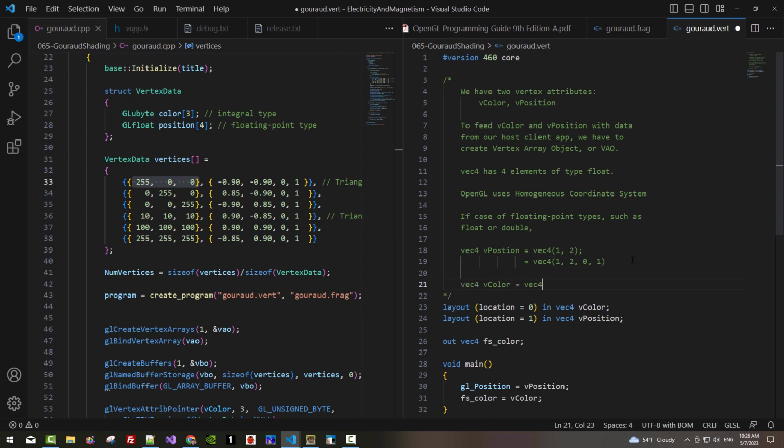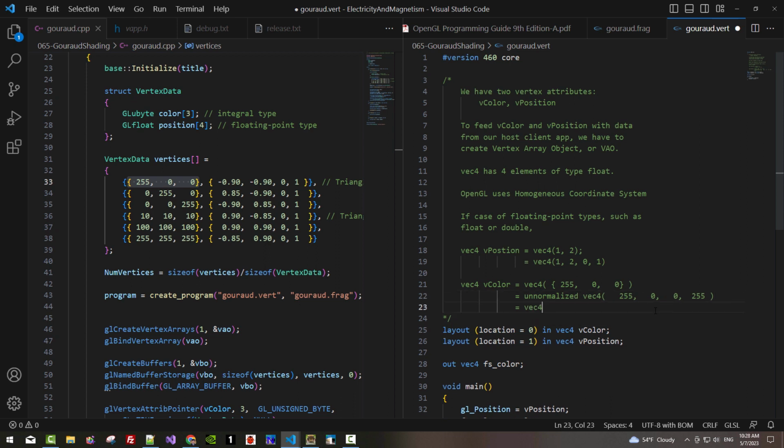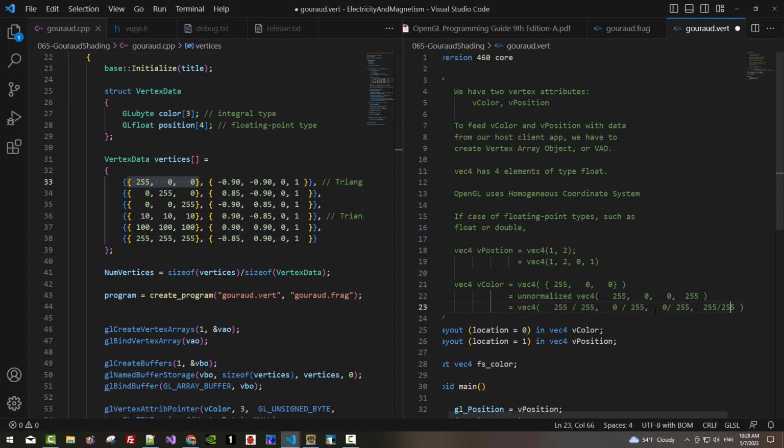Even though we provided 3 elements for vColor, in this case, this will be like this: vec4, we provide 3 colors from CPU or host memory. This is equivalent to 255, and it should be normalized, unnormalized. If it is normalized, it will become vec4 from this. Here we divide like this, like this, like this.